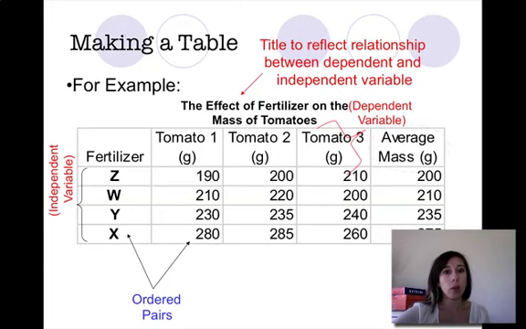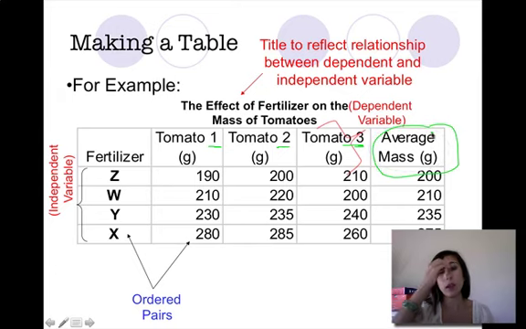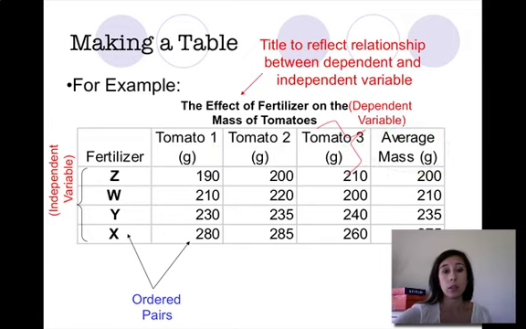So here's an example of an experiment where 3 trials were conducted, and you can see the average mass for the tomato. So here's the trials for tomato 1, 2, and 3. That's considered 3 different trials. Still have a reflective title, and so these are your dependent, and this is your independent variable represented. And then here you can add the average mass. You don't have to have 12 different tables that represent your information. You can put it all into one table. It's nice and easy to read.